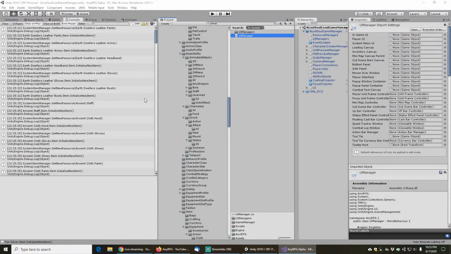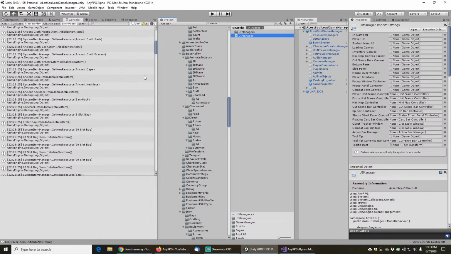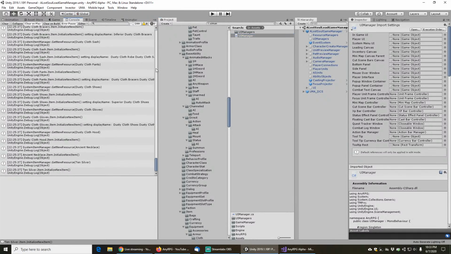Yeah. Okay, let's just run through this again and just look at some of those debug messages and just see what's happening with these items.